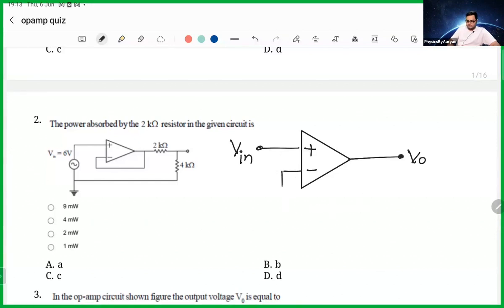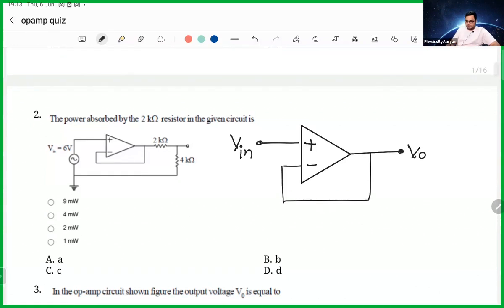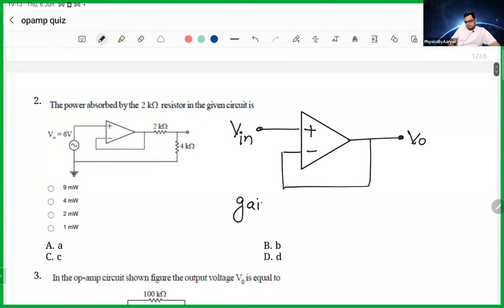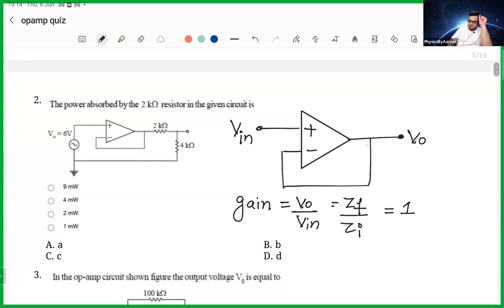Directly to the output. So you can clearly see that I have connected it directly to the output. So the gain of this kind of situation, gain means V output by V input, is basically J feedback by J incident, and this comes out to be 1, because whatever is your output voltage, all of that is being fed back to the input. So it's completely fed back. So entire voltage is fed back. And JF by JI comes out to be 1 in this case. So gain in this question will be 1. So V output and V input will be equal. So in the output also you will get an input.